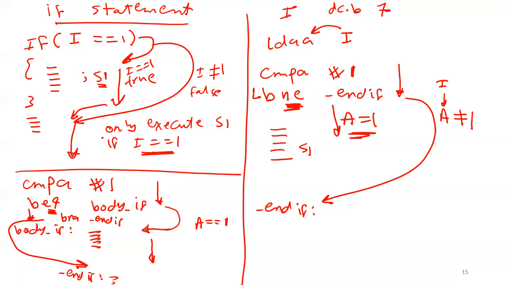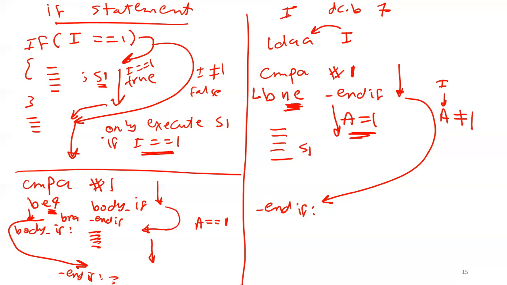One more thing I want to explain, also very important, guys. Someone can tell me that this condition was equal, but when you decided to use branch, you used not equal, the opposite of this condition. Yes, the logic is true. S1 here is going to be executed if I equals 1, and the same thing here. So the logic is true. But tell me why you made it this way.